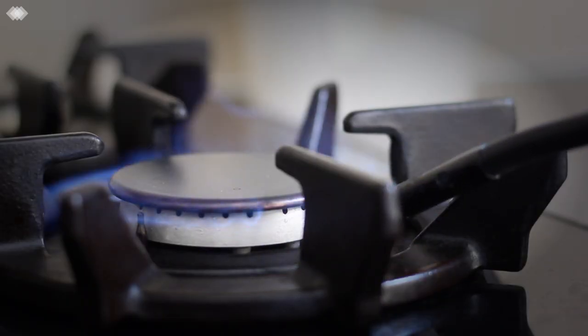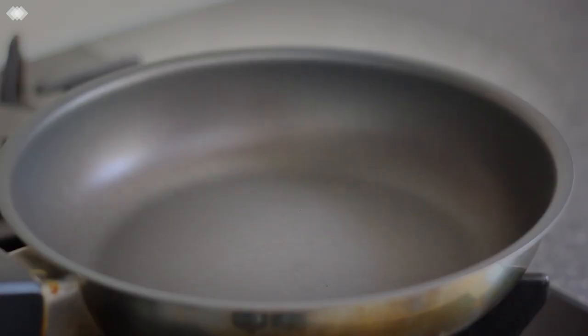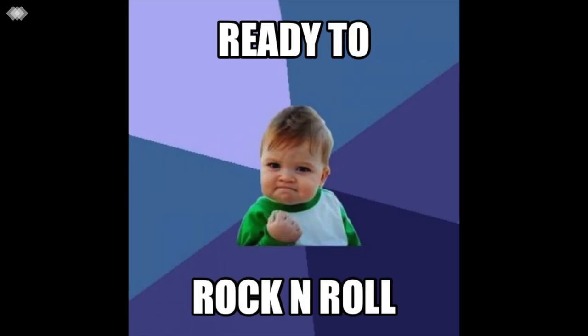Turn up your stove to a medium-high heat and preheat your pan. You want to make sure your pan is nice and hot before your chicken goes in. How do you tell if your pan is hot enough? Just add a splash of water. See that sizzle? This baby is ready to rock and roll.